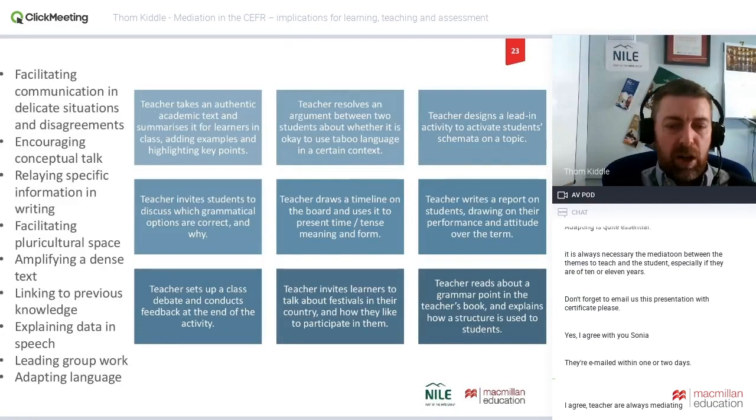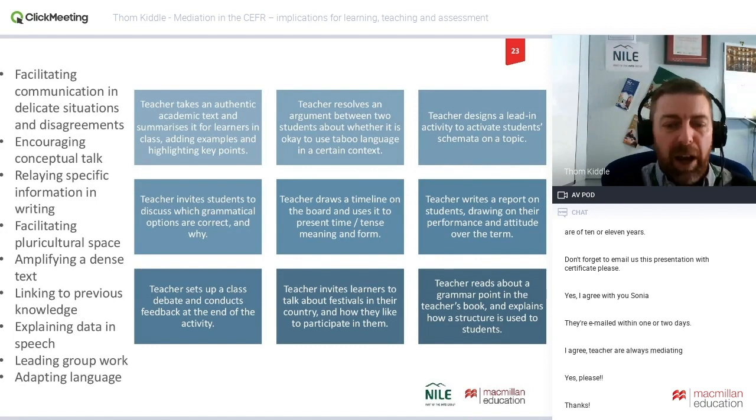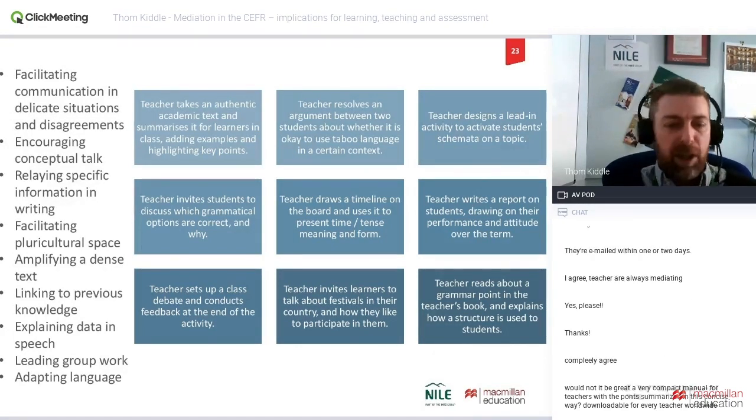And if teachers do these every day as part of their professional practice, teachers are great mediators. In fact, I'd go so far as to say that without being a great mediator, it's very hard to be a good teacher. Teachers do these mediation skills all the time in their professional practice. We are fantastic at doing all of the things that are described as mediation competencies in the companion volume. So we have a huge advantage. We have a great resource to bring to bear because we understand what mediation looks like in professional practice.